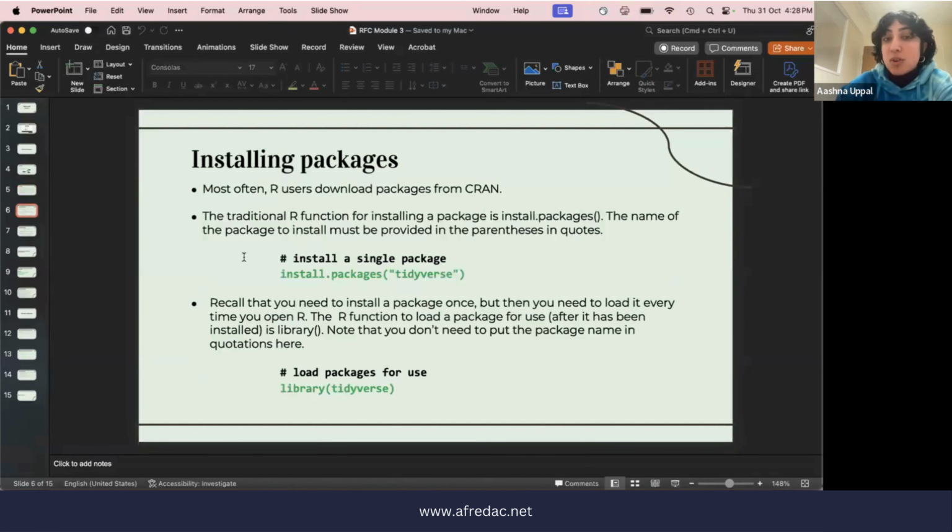There's a few different ways to install packages. Most often people install packages from this universe called CRAN. I forget what CRAN actually stands for, but it's basically an area where all of these packages live online. And there's a few different ways of installing packages. We're going to teach you different ways.